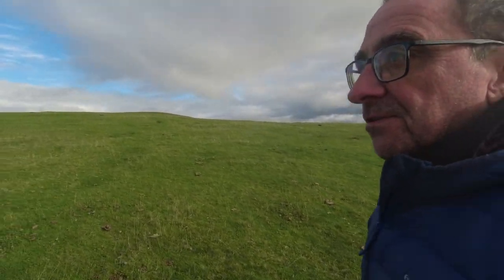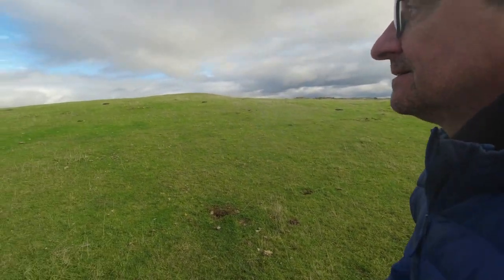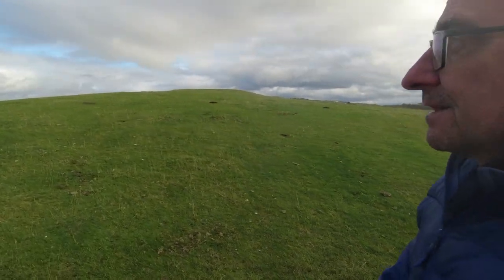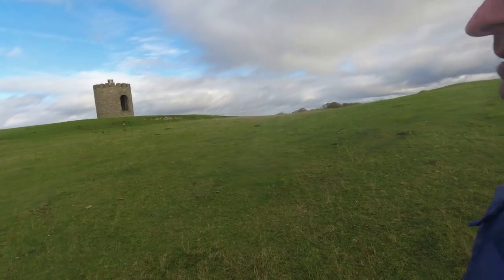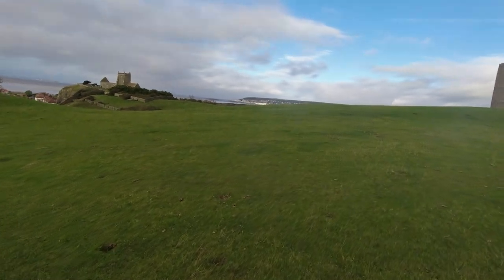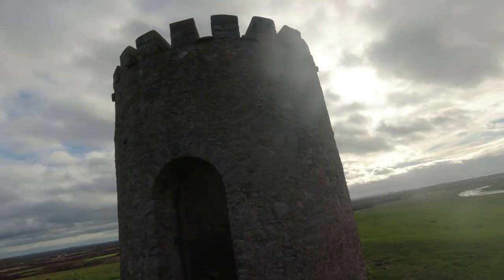And let's make our way over to the beacon. So in days of old, this would have been lit. And it's still got a fire thing on the top of it. Let's go there again. Stunning. See Weston-super-Mare in the distance. Stupid dog. Come on. Yeah, she's really giddy with all the smells, is Rush. Let's keep going down here a little bit. So that's the Uphill Beacon.